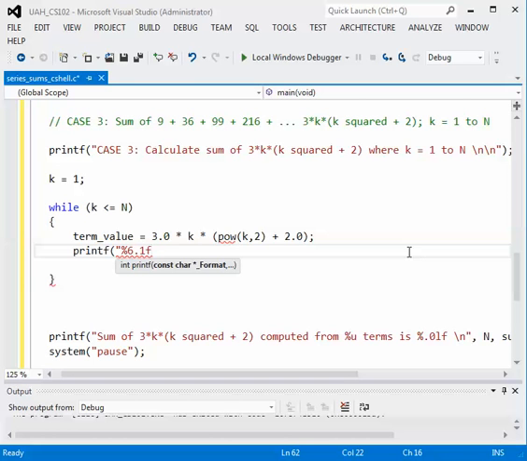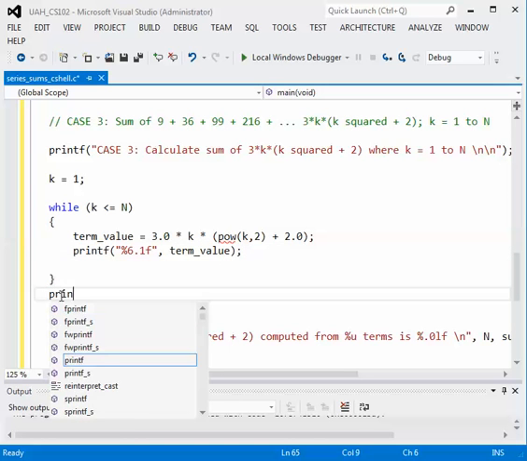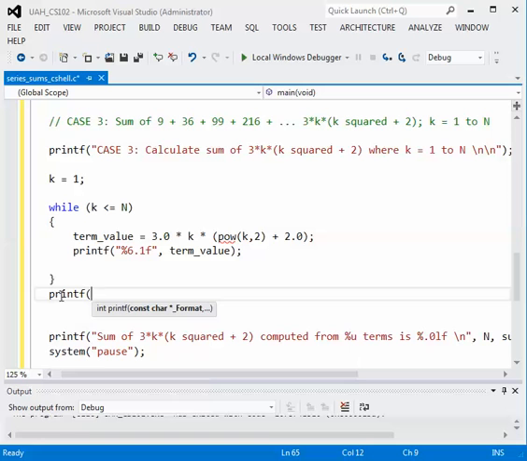Actually, I don't think there'll be any fractional parts, but that's okay. And then we'll keep these on the same line, so it's a double quote, and I'll print out term underscore value, right paren semicolon. Then outside the loop, I want to skip a couple of lines, so we'll printf, double quote, backslash n, double quote, right paren semicolon.